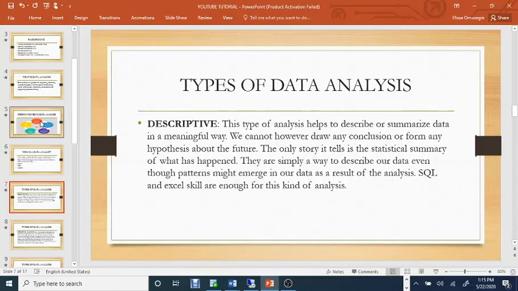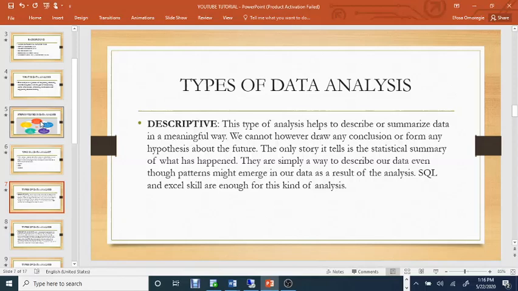Maybe you work in a bank, and as a data analyst, you're querying your database to see how many customers visited a branch at a particular location, how much deposit was brought to the bank yesterday, how much withdrawals were made yesterday. So you are carrying this out on historical data, what has already happened. You are not talking about the future. So that's what descriptive data analysis is all about.